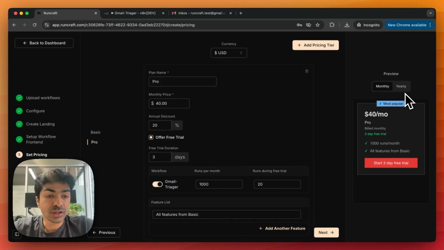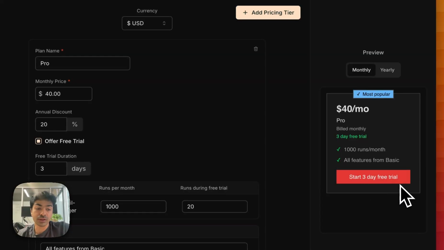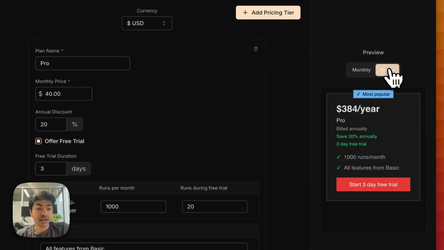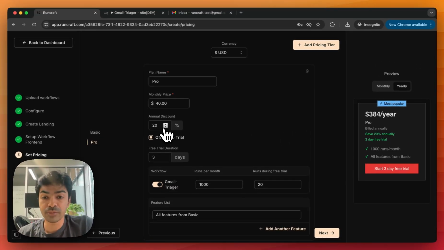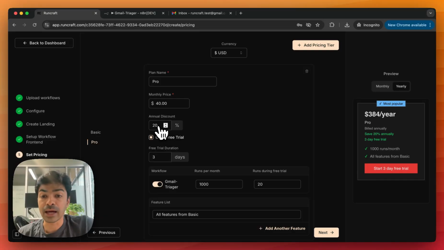On the right over here, you can see a preview of what this pricing card will look like, and based on the 20% annual discount that I've set here, this price updates and reflects that as well.